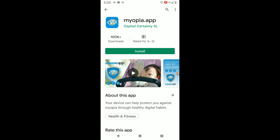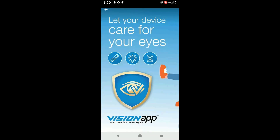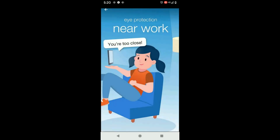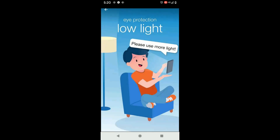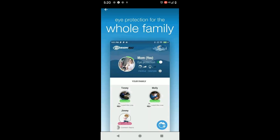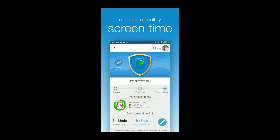For the times when you do find yourself using your phone, I suggest using some kind of app to help you monitor your habits and protect your eyes, because you're going to get lost in that screen and forget to pay attention. I use the myopia app — which in the app seems to be called Vision App but in the app store is called Myopia App. It can help you monitor the distance you are to your screen, how long you are on it, whether you're taking breaks, and how bright the light around you is.